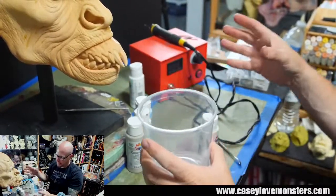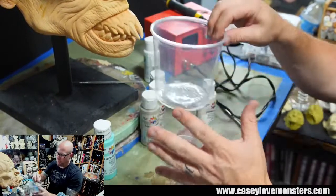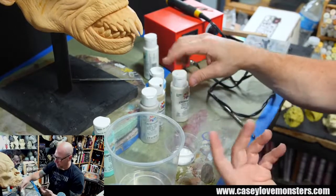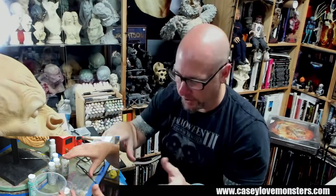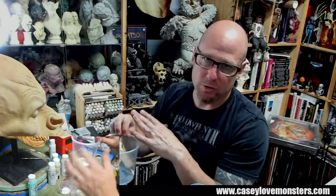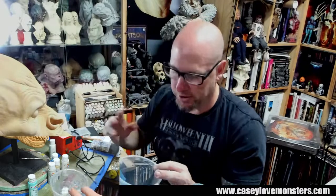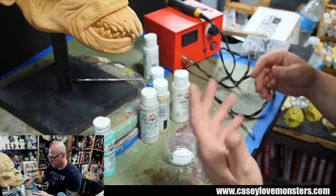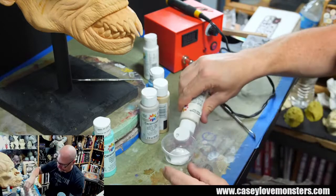And then you take a third cup of house paint that you go to the hardware store and get mixed up. You say, I want this flesh tone house paint, and they mix that for you. You mix those all together in a big batch, and then you airbrush or brush that onto your mask. That's one way to do it cheaper if you don't want to use Prozade because it can be expensive. And that works great, actually.